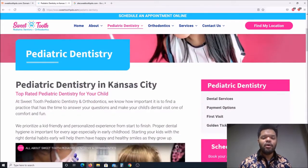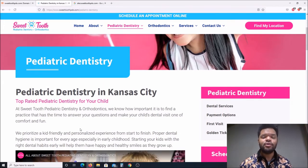And so we did make considerable changes to the structure of this page, but there were certain things that we kept in place. The structure is very important because it kind of guides the user along and also includes a lot of different words that a search engine can rank to know what you should show up for. For instance, since we have pediatric dentistry and Kansas City in this heading, it's going to help us show up for those 2 terms. Now, of course, that's a lot more complicated, and I'll explain how to build these pages out in a future video.